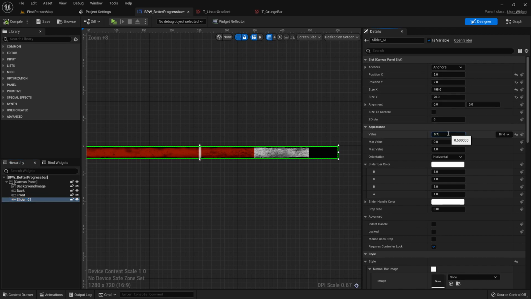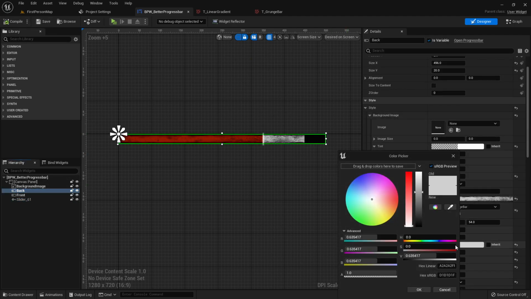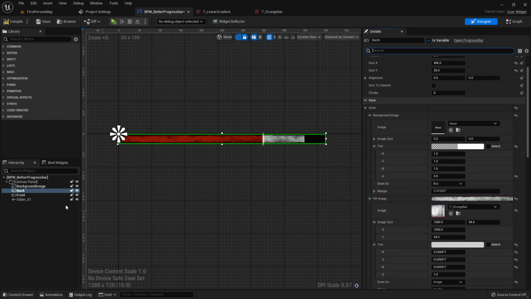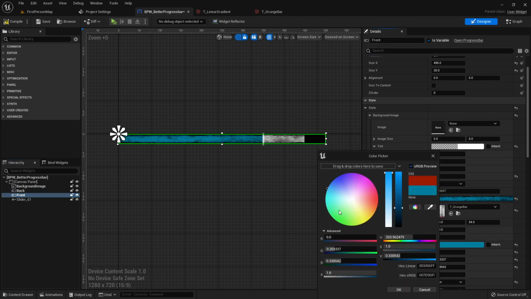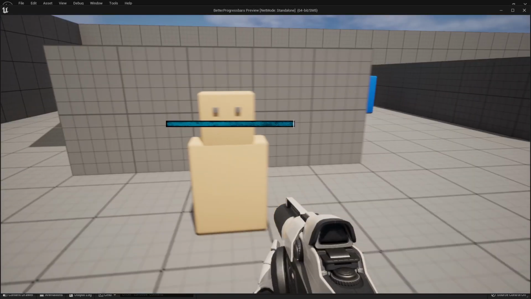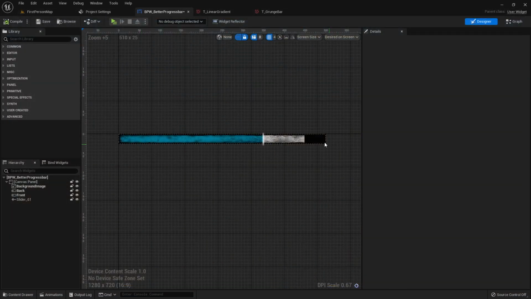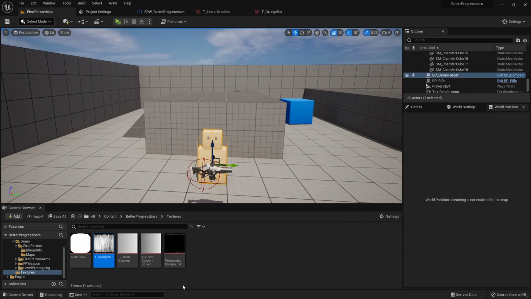I'm just using 0.7 for default values, just so that we can see how it looks. And yeah, if you want to change the color or whatever, just change the background color to whatever you want. You can do a front if you want to do a mana bar, maybe something like that. Now it's mana. Feel free to play around. You could also do the background image to whatever you want.